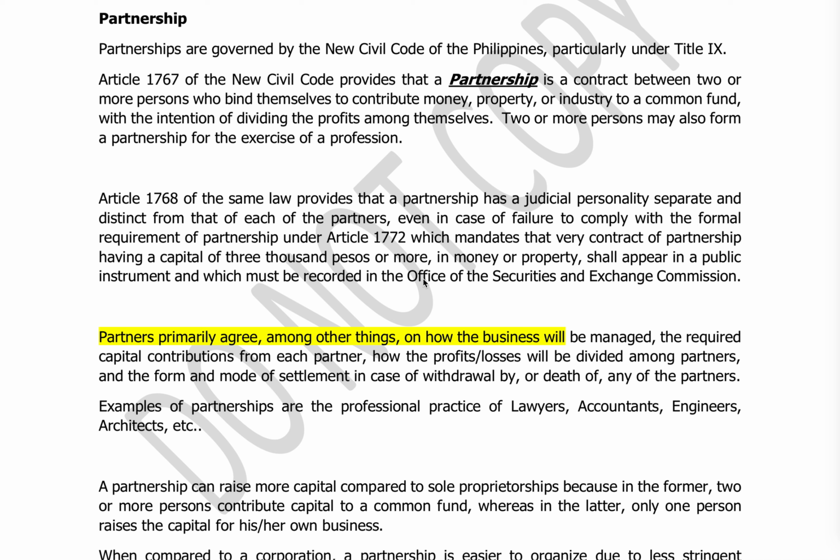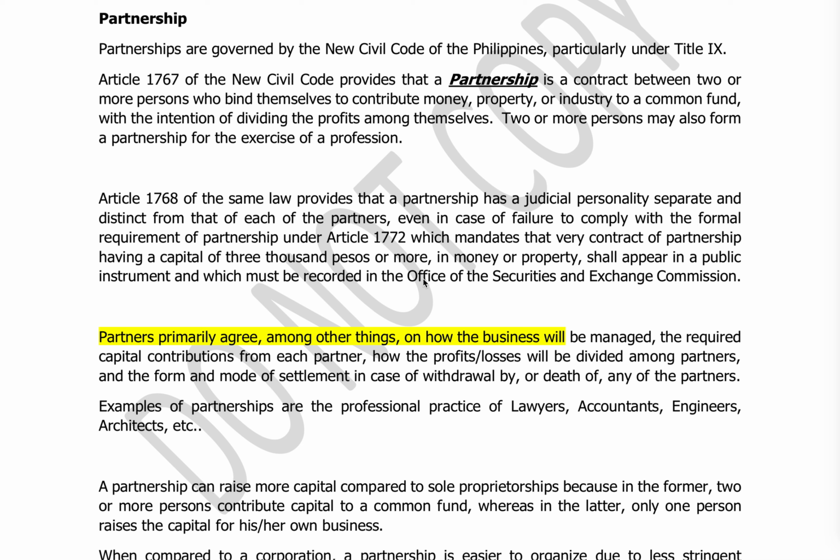Exception to the rule is what we have discussed last time, that if there is fraud that is done by the partners, of course, once there is fraud, the partnership is no longer the only one sued. Partners A and B are now included. The separate juridical personality is now pierced because they have abused it in order to perform an unlawful act. But generally, as long as everything is legal, then the partnership may be sued on its own name.